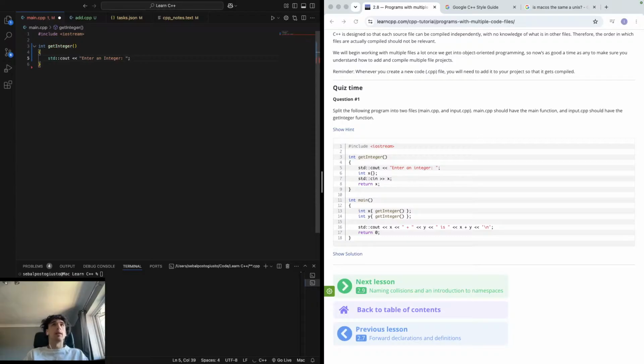Then we are defining the variable but it's uninitialized. Then we have a character input of entering the variable, and we are returning said variable.